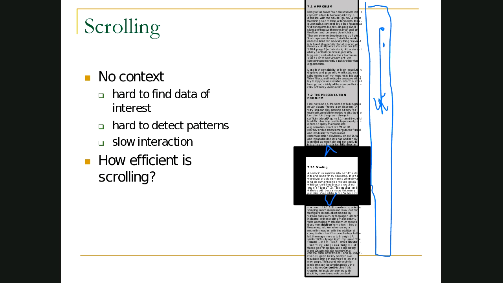So I have to consider both how long it takes and the target area that I have to hit. Is it a pixel or is it 10 pixels? 10 pixels are a lot easier to hit than 1 single pixel. And sometimes it may be less than a pixel where I have to scroll, which is not possible at all. So it means that every time I move 1 pixel down, I end up going 10 pages down. So I'm missing parts of the document.